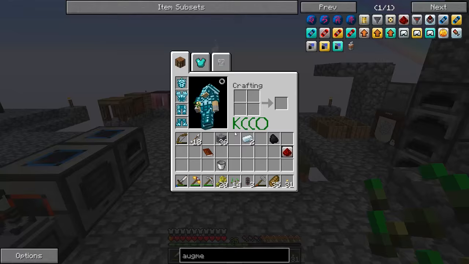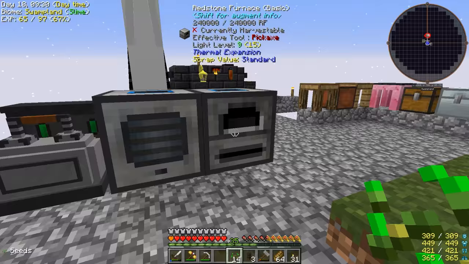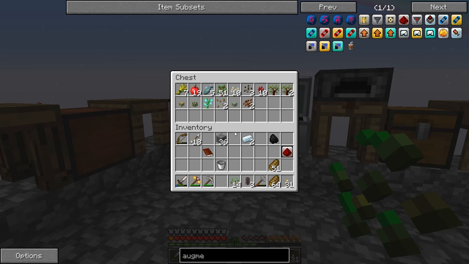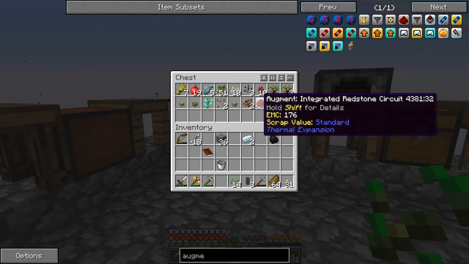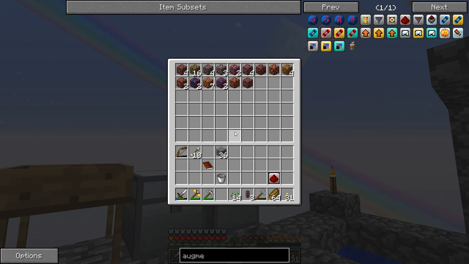Now this, we can do the same thing. And this redstone furnace seems to be going way faster than what I expected it to. So I'm thinking that might be some sort of tweak to the mod pack. I'm not really sure what's causing that, but I'm not going to complain about it. I mean, faster is definitely better. So I'll take it. But we're in good shape. We're in good shape.